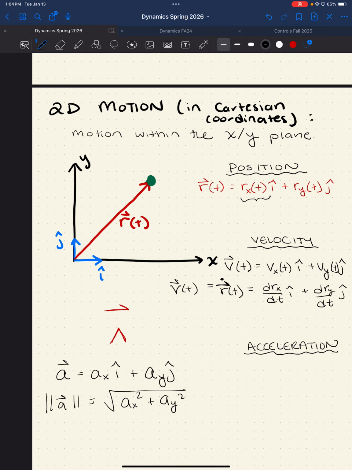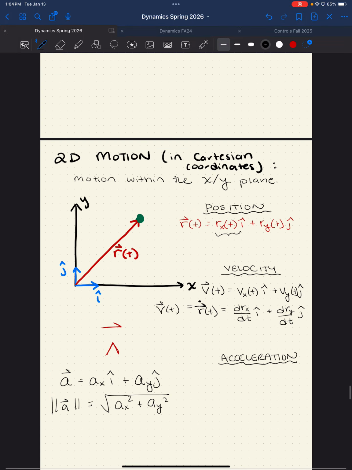Which means that speed, which is the magnitude of velocity, is equal to what? Square root of dx dt squared plus dy dt squared. You got it. What's your name? Scar. You got it, Scar. Vx squared plus Vy squared. Excellent. Cool. Left-handed. Okay.